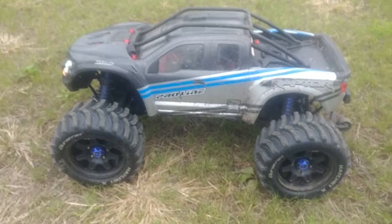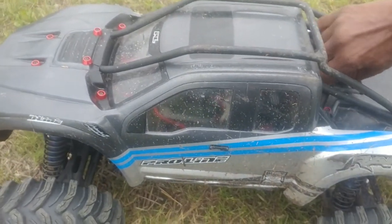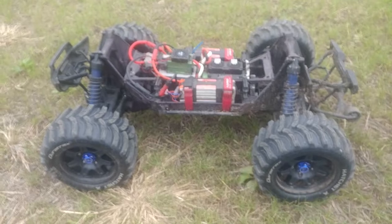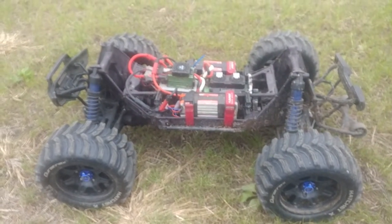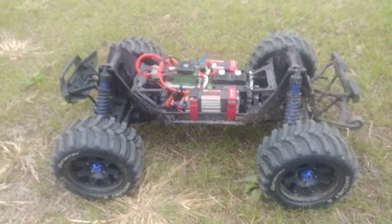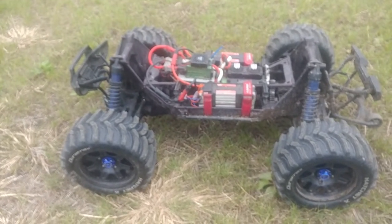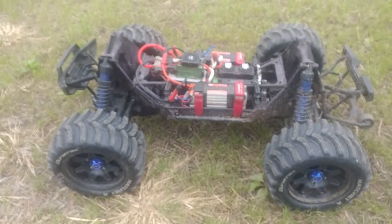They sent me the new ESC and I was like, okay, threw it somewhere, never used it. But now I've got the diff problem. And one time I just ran the heck out of it. Just wanted to destroy it after it ate another set of diffs. I think it was the 8S diffs that I finally tried using in this thing. And it ate those too.